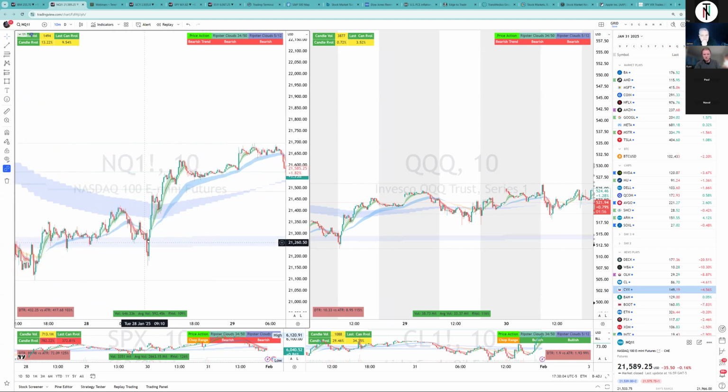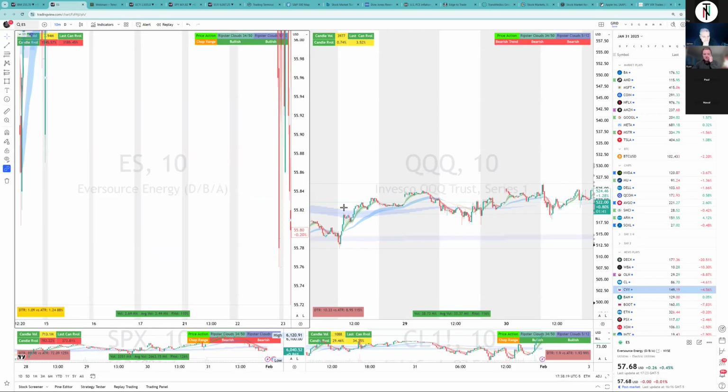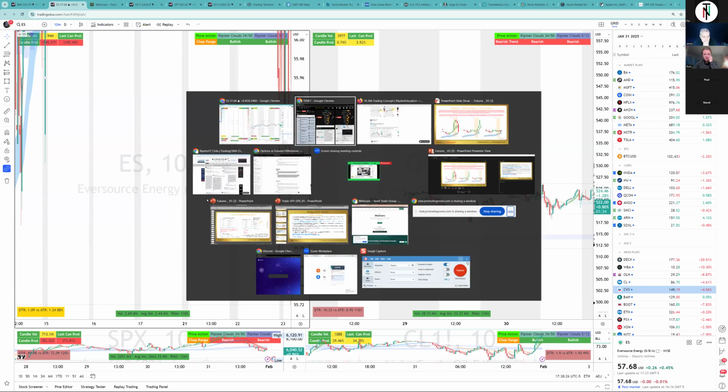Look here. So we know that it's bouncing and it's turning bullish on Ripster Clouds here. And no, it's at 10 a.m. So how many points did that go? You can make a calculation, and even if it's SPY, it's the same thing. Even if it's ES futures, guys, it doesn't really matter. So if you're sitting in Ninja Trader, you buy one lot and let it work. That's what you do.